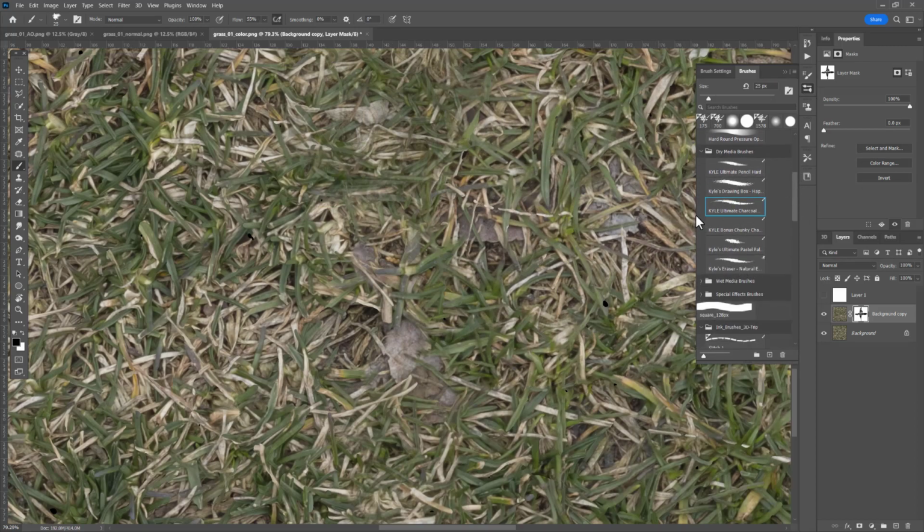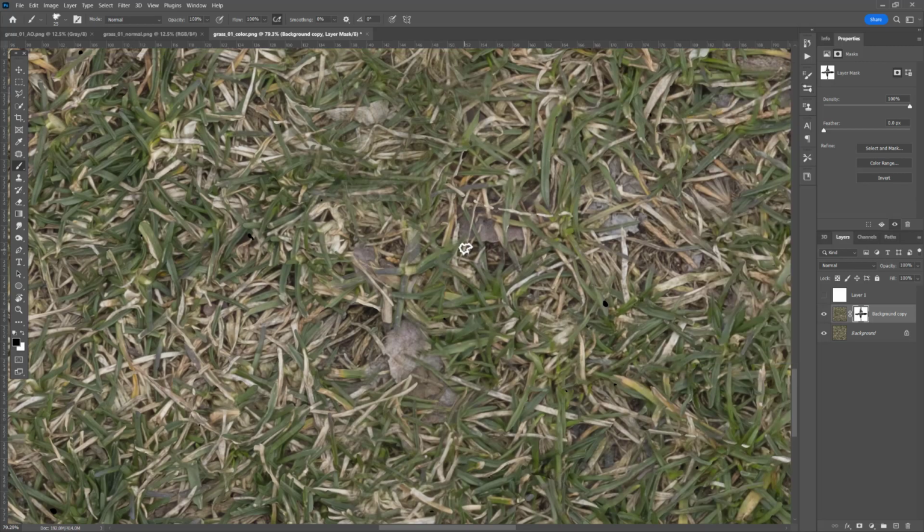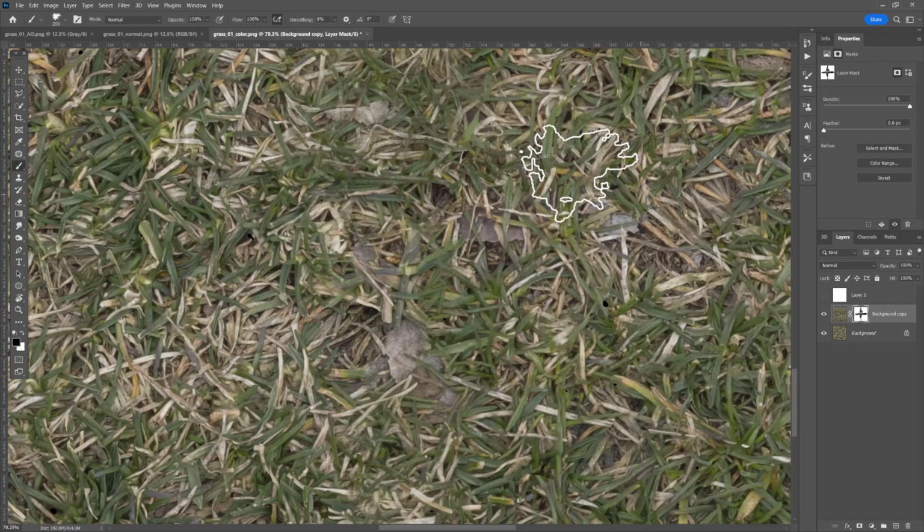I can go here to this dry media charcoal, which has a flow of 55, so I'm going to change that, and I can try using that to see if it has edges that break up this grass nicely. And it might not, right? It just depends, but you get a lot of fine-tuned control.